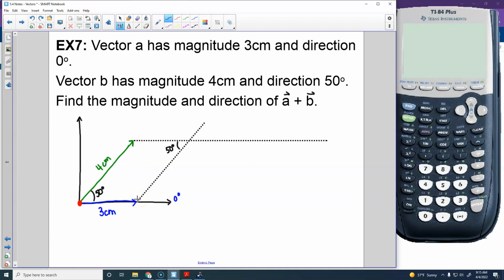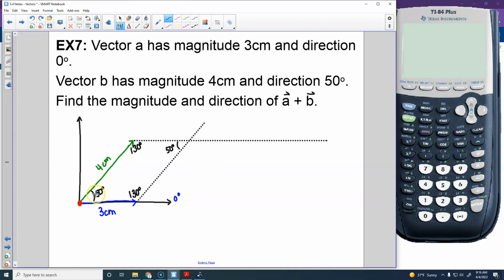Any ideas? Anybody know what the angles of a parallelogram add up to, or anything with four sides? Okay, they're going to add up to 360 total. So for that to happen, this right here would be 130 degrees, and this would also be 130 degrees. If you're dealing with a rectangle, it's pretty easy to see your angles there. But if you're not, you might want to do this before.